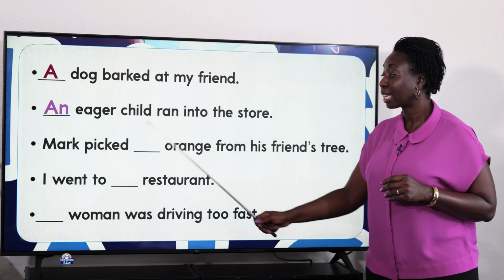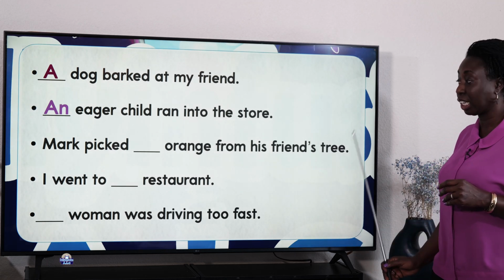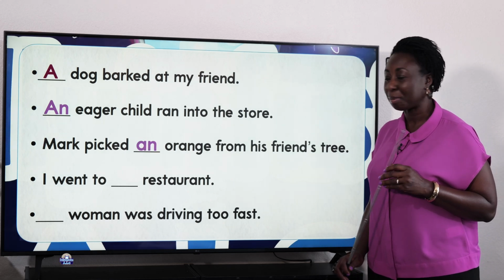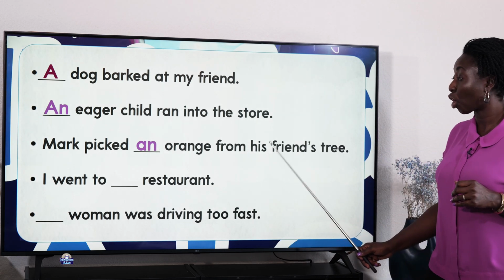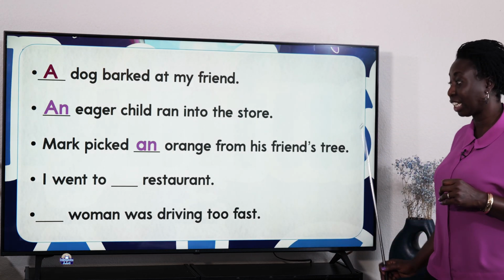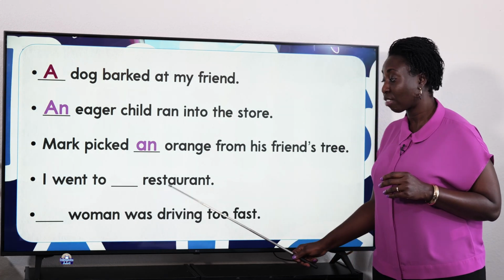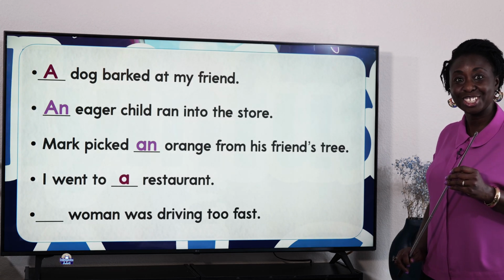Mark picked blank orange from his friend's tree. Super job! Mark picked an orange from his friend's tree. I went to blank restaurant. Great job!